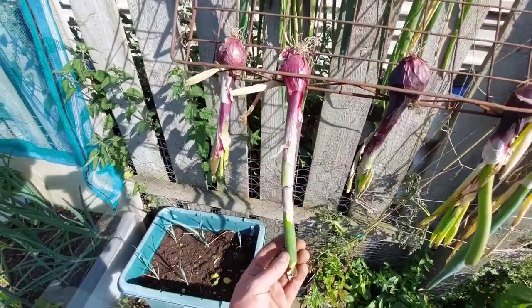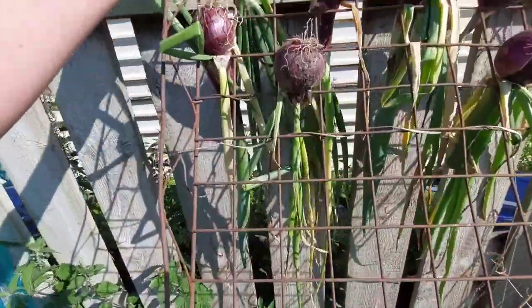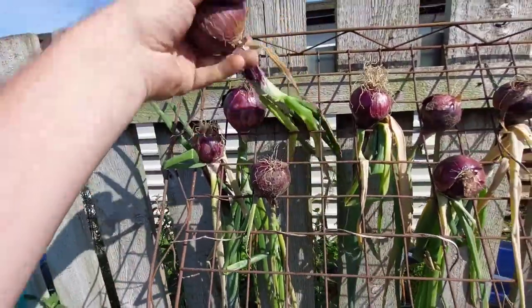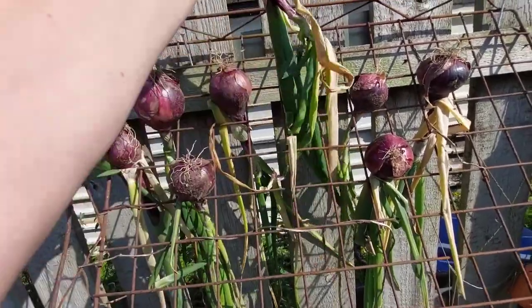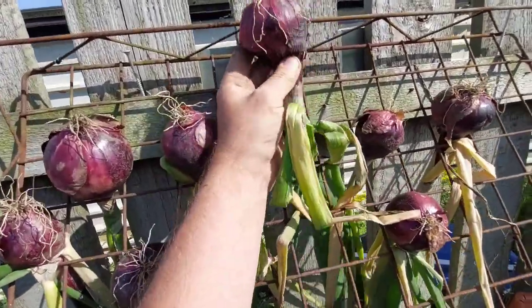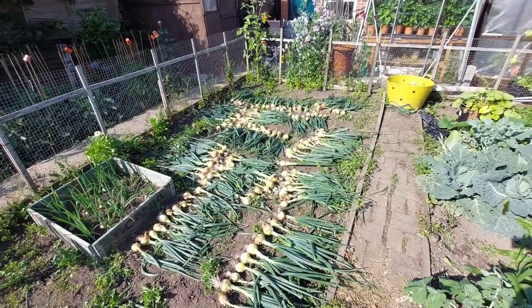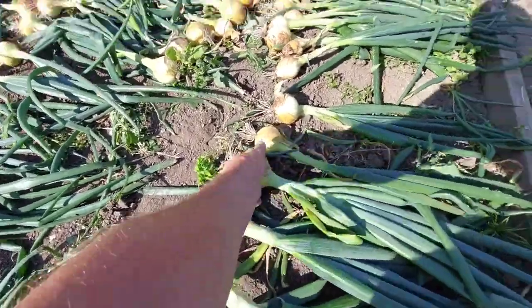As you can see, that one's solid and it goes right through the center. There are a couple that haven't bolted - I think these were called Beacon. That one bolted, I can tell by the stem. We will give them another shot next year. But I'm really pleased with the stir-on guys - over the moon with them. Absolutely fantastic - every single one of them spot on, nothing on them, nice and clean. Happy days.